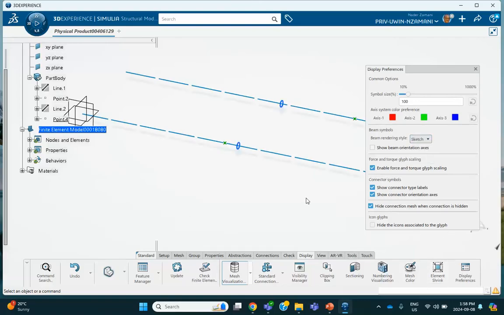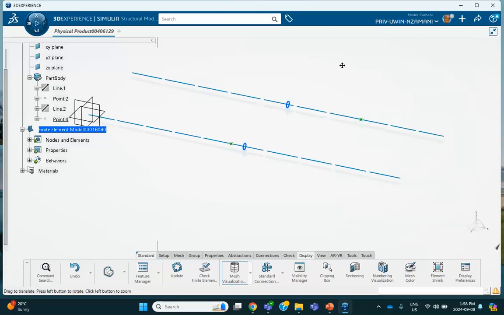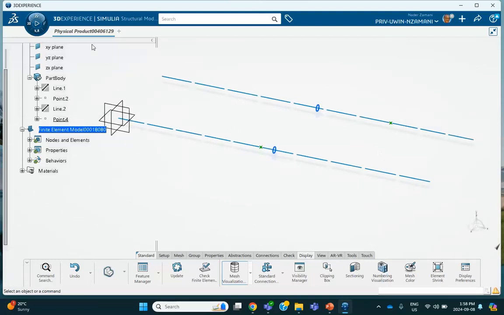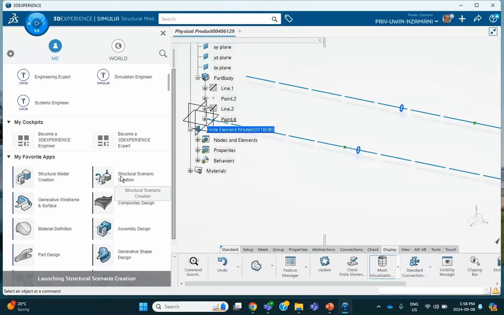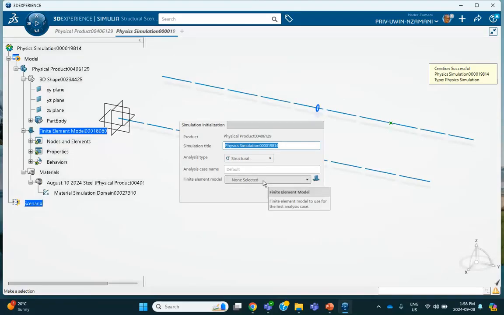Good. Now we're done here, so we're going to go to structure scenario creation. We're going to use our finite element mesh.